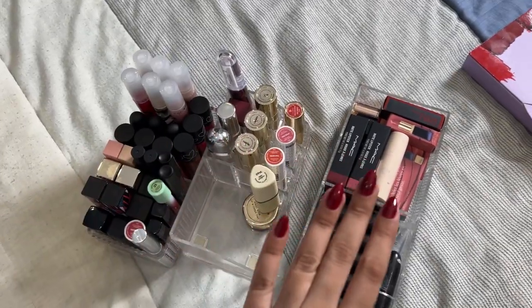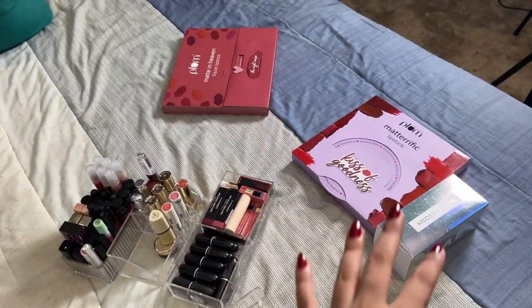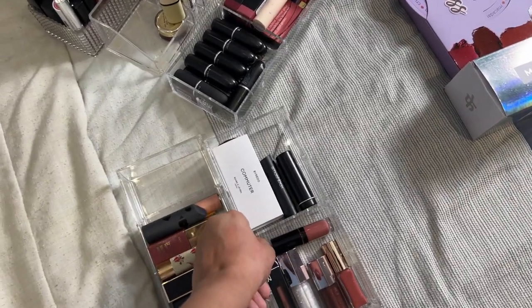So now what I'm gonna do is just put all of them back the way that I had organized them. Once I put them, I'll show it to you. Yeah, I've stacked it all up nicely, and these are just 3 extras. They're gonna live in their separate boxes because I don't have room to mix them, and put it in their respective slots.